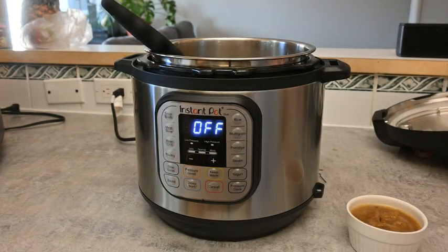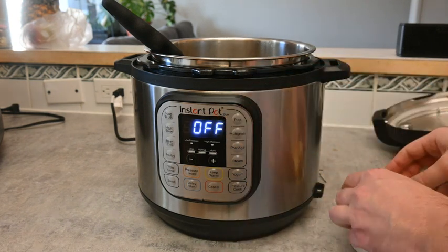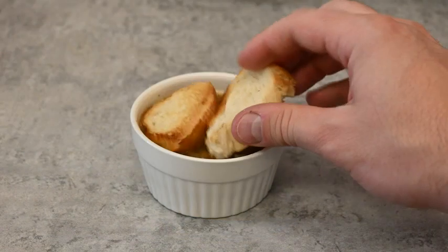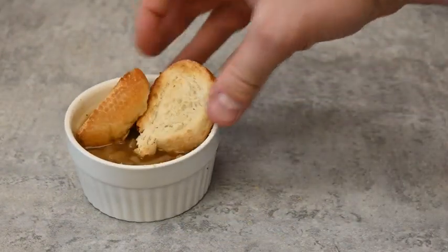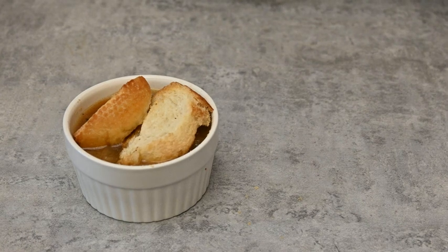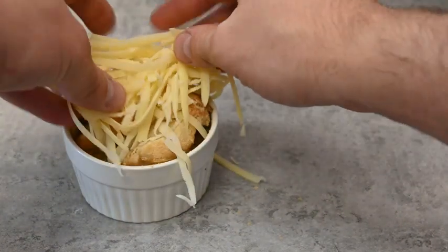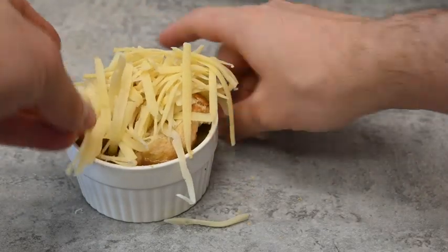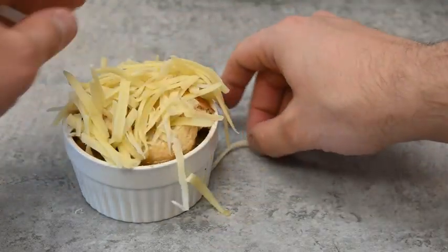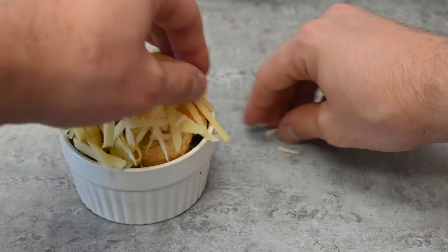Now, what I have here is just some baguette, which I baked for a little bit. We're going to go ahead and take that, and we're going to put that directly on our soup like that. Try to fit it in there. Now, what's the most important part of a French onion soup? A nice mixture of cheese. So we want to take our cheese, and we really want to pack it on there. And this is going to go in the oven on broil just to finish it off.